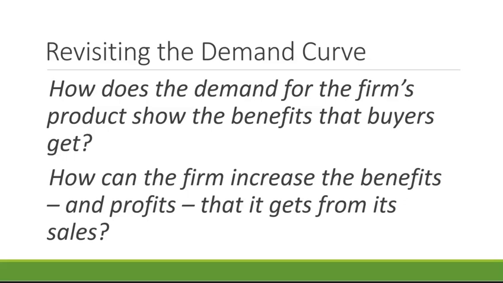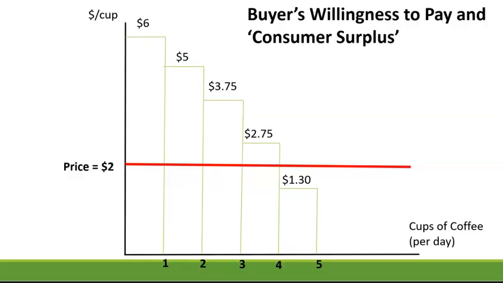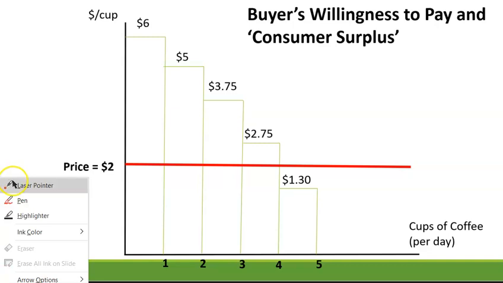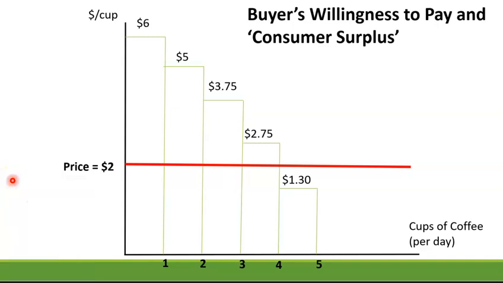Okay, so let's have a look at an individual's demand curve, just to understand what's going on there. I've made up a rather unrealistic example here, in which we can ask a person how much they were willing to pay for different cups of coffee. So we are imagining a person buying cups of coffee per day. And we can ask, what's the maximum amount that you would have been willing to pay for the first cup of coffee?